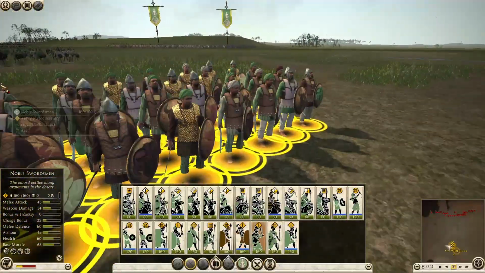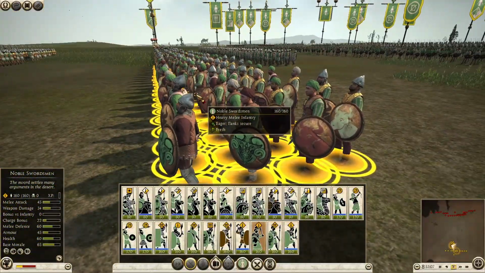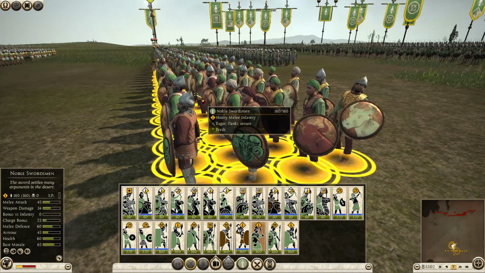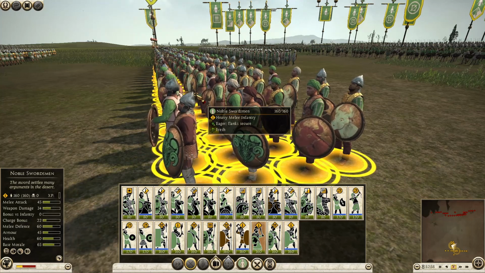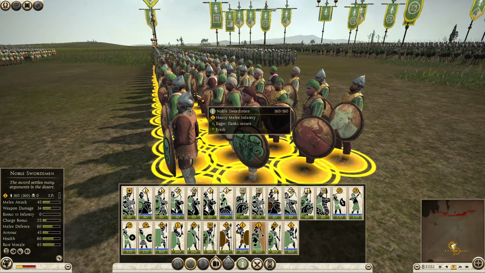Noble Swordsman, they wouldn't be that bad if they didn't cost 780, had no peeler, and had low armor. The only time I'd ever bring one is for the encourage, for the +5 morale for the Mars guards. But they don't do that well in melee. They don't have Peeler. They only have a shield wall and encourage. That's about it for them.